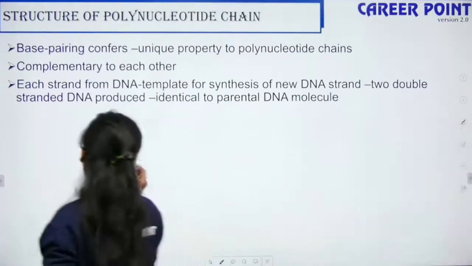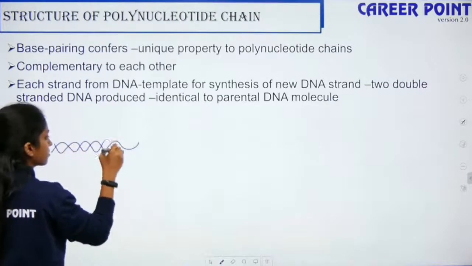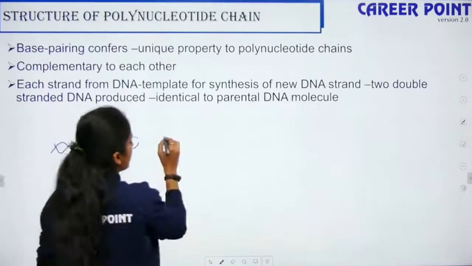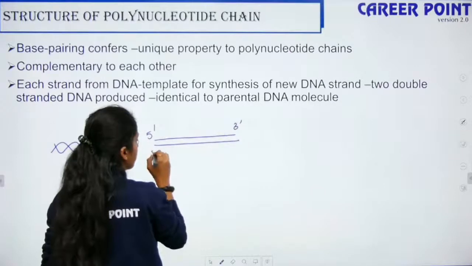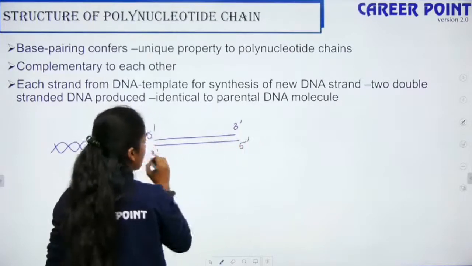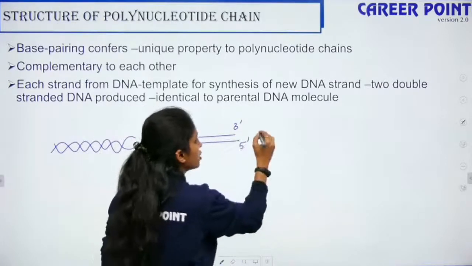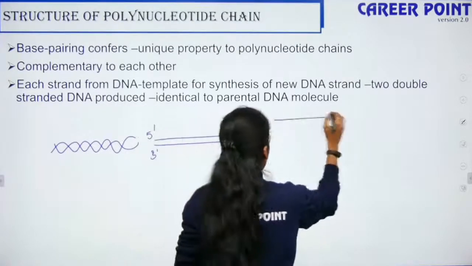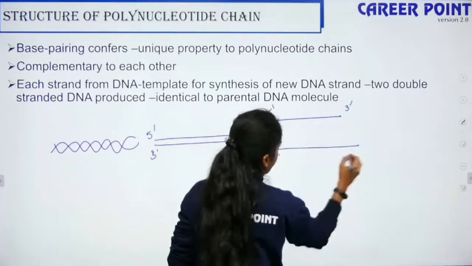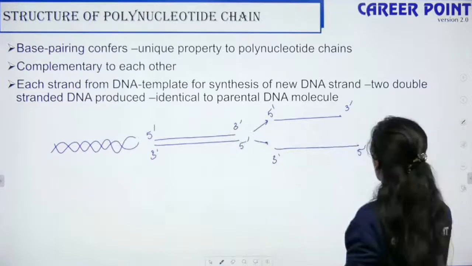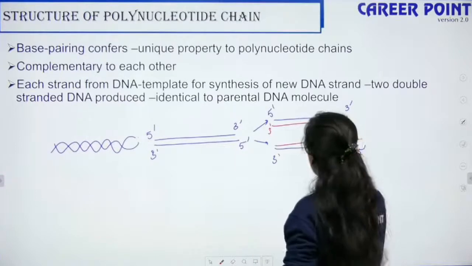Okay. So, now I have two strands of DNA, right? Yes, my DNA is double helical. So, for my convenience, I draw it like this. I draw 5 prime to 3 prime, 3 prime to 5 prime. Hold on, let me tell you what is this 3 prime to 5 prime and 5 prime to 3 prime. When this has to replicate, I have my 5 prime to 3 prime, I have my 3 prime to 5 prime. Okay, so these two strands separate, then I have a new strand synthesis.